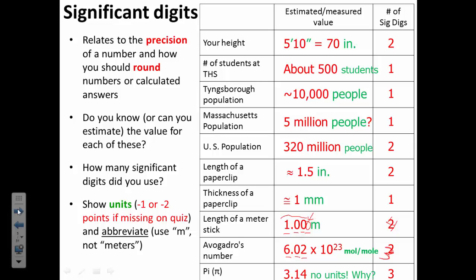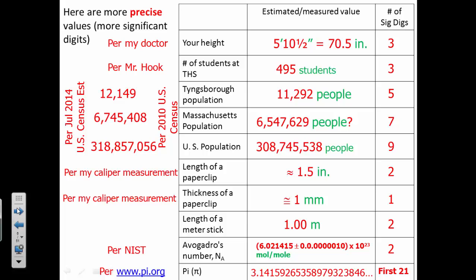All right, so now, on the next page, I'll show you, I looked up all these numbers and I have more precise values for each one. So let's take a look here. And I'm showing you my source as well. Here's my source in this column. My doctor actually measured me, you could say 5 feet 10 and a half inches. I'm 7.5 inches, so I've increased it by 1. So I've used a more precise instrument and measured it, and I have a better and more accurate estimate.